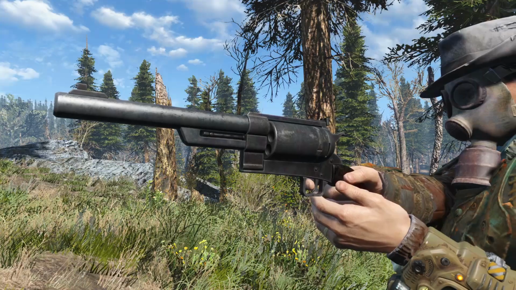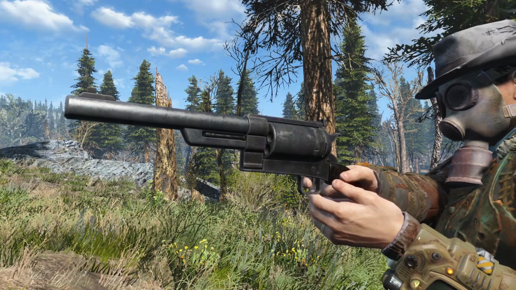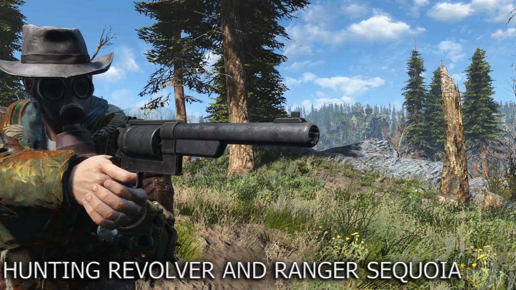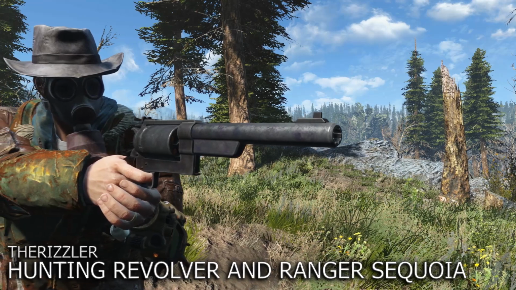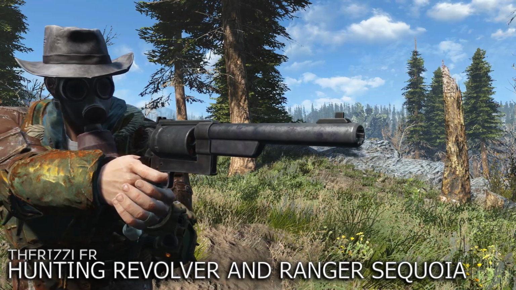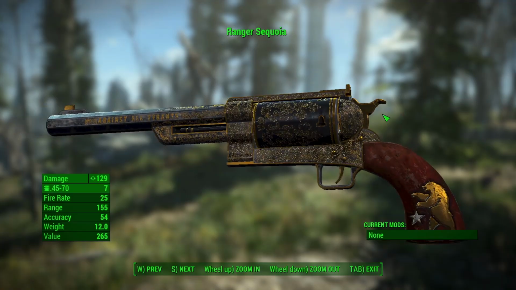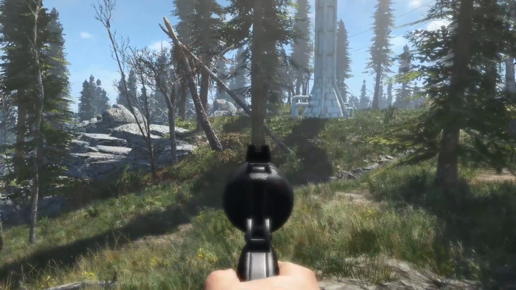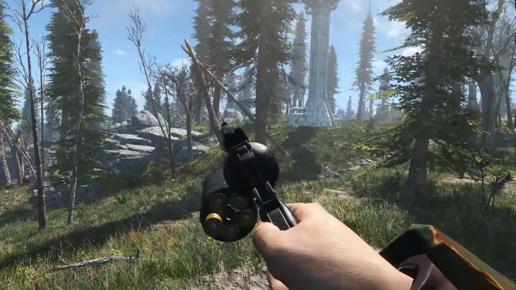It is the hunting revolver, which came with the Gunrunner's Arsenal and the Ranger Sequoia. Introducing the Hunter Revolver and the Ranger Sequoia, made by the Rizzler. And damn does it look bulky. Unlike the Colt single action army, you only get 5 bullets this time, but you do have a quick reload time, which is nice.